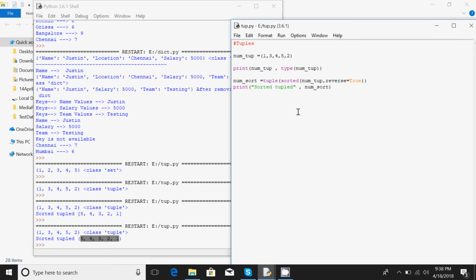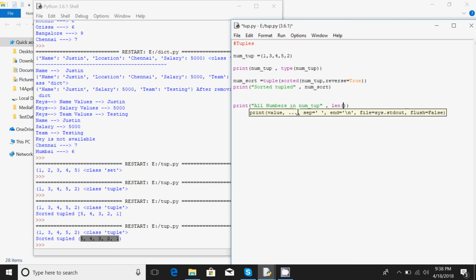Now let's see a couple more functions on tuples. First thing is the length. Let me do this, all numbers in number underscore tuple. How will I get that?